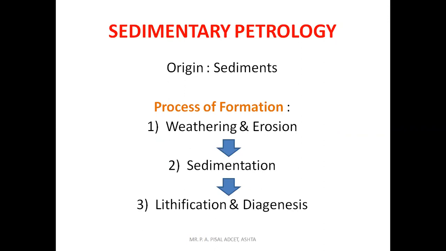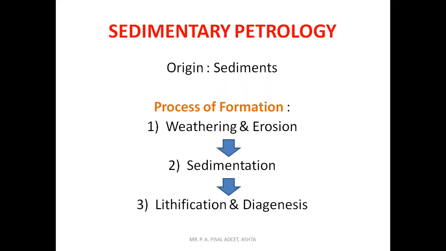Igneous rock can be converted into sedimentary rock. Sedimentary rock can be converted into metamorphic rock. Metamorphic rocks are again converted into igneous rock. Igneous rocks can be directly converted into metamorphic rocks, or metamorphic rocks can be converted into sedimentary rock. Each type of rock can be directly converted into another type of rock with different processes. All that process together is considered a rock cycle.